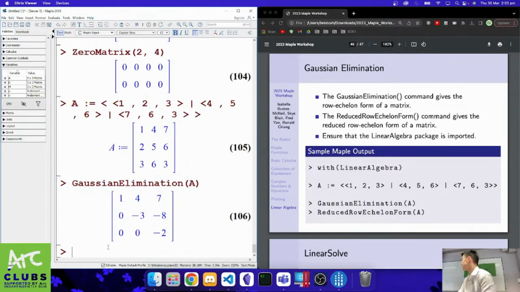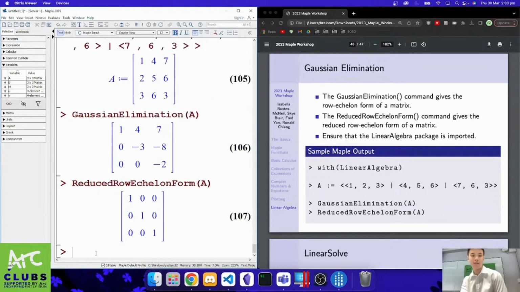This essentially eliminates the need for tedious hand calculations where you can easily make a silly mistake. And if we want to find the reduced row echelon form, we just call the reduced row echelon form command and pass in our matrix A, and that most of the time would reduce it into the identity matrix. Not all the time.